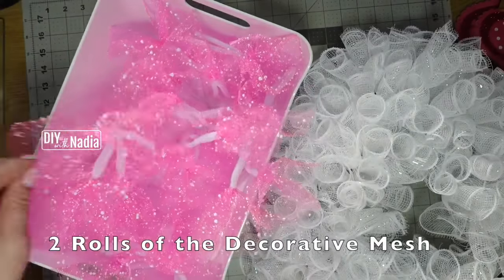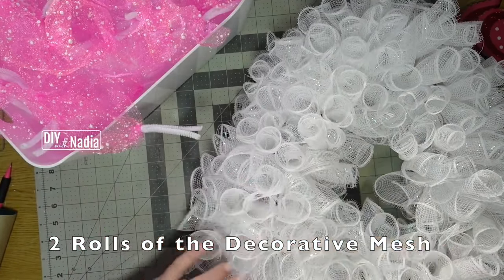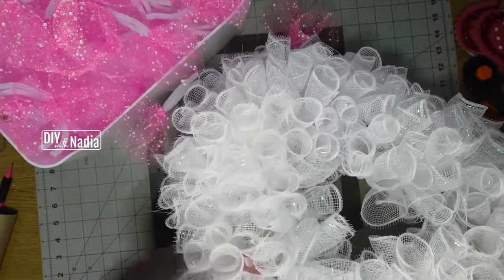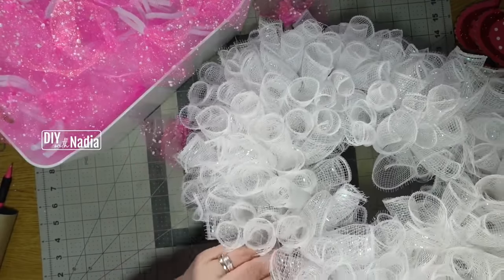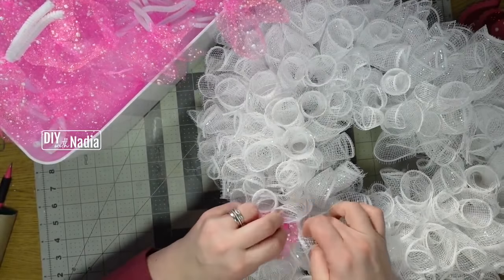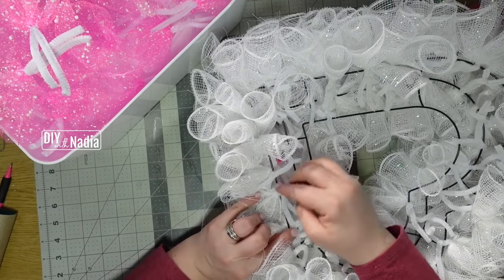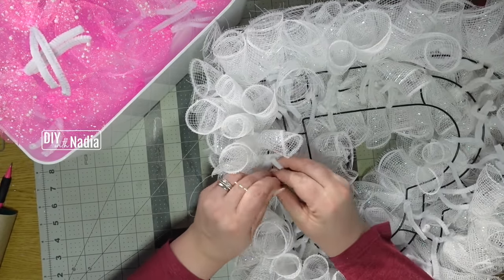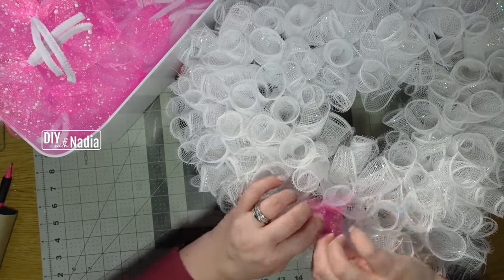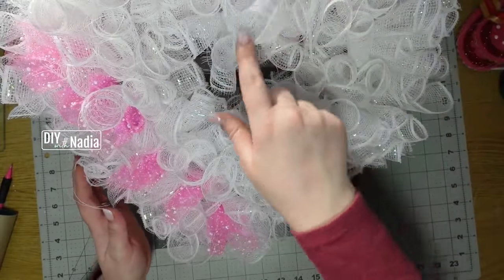All my little snowflake bows are made. Now I'm putting them in between the two rows of curly mesh. I just wiggle my way in from the bottom, grab the little bow, and attach it — you can maneuver it wherever you want since the curls go in all directions. I attach this one to the outer edge on the third row from the inside. It really doesn't matter exactly where you attach it because all the little snow pieces will catch and hold it in place. I'll go all the way around like this.